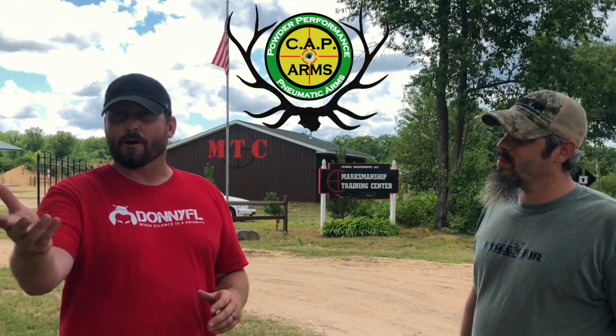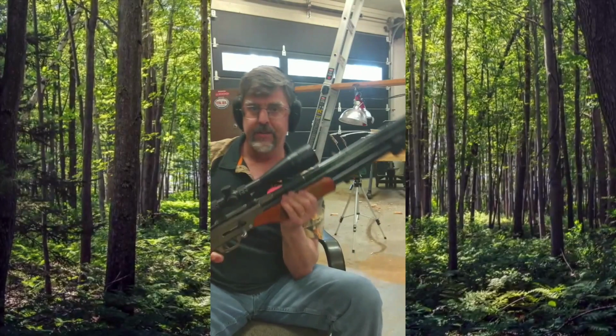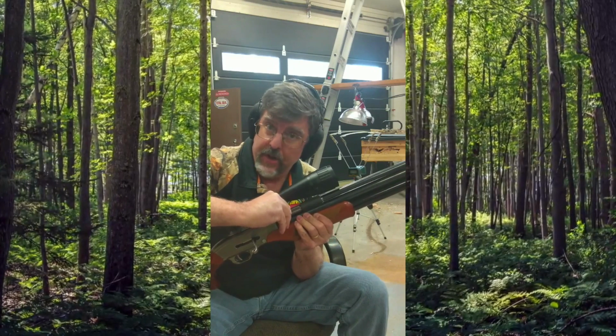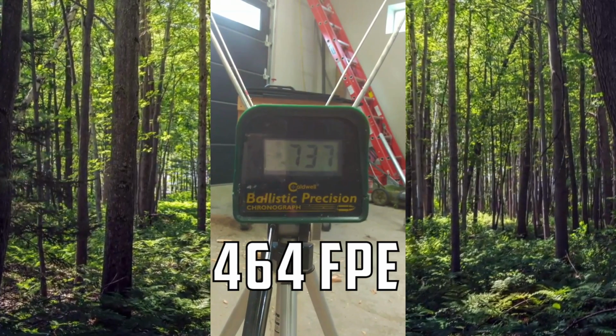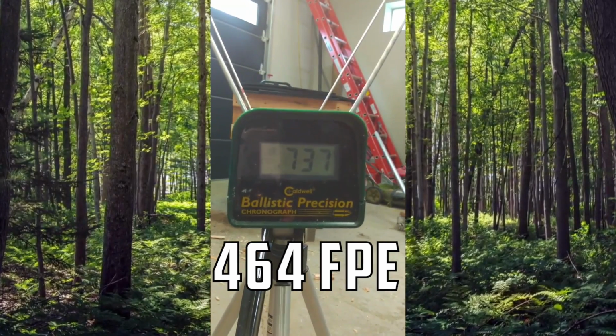Yeah. So there's a lot of modders out there. You know, was it Saddle Mountain? They do some stuff with the Dragon Claws, and then this guy Mark Cherry over at Cap Dragon, he started doing some stuff. Here is the Cap Dragon, upgraded to 2 times more power than the factory Dragon Claw. So that's a 385 grain Hornet, a Great Plains bullet.